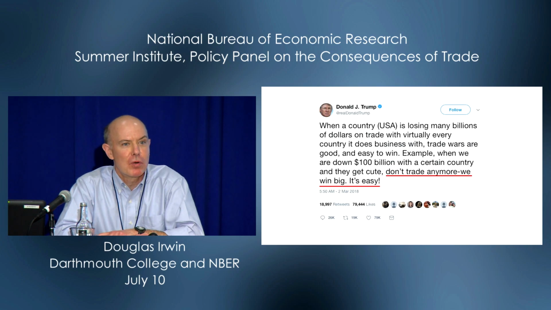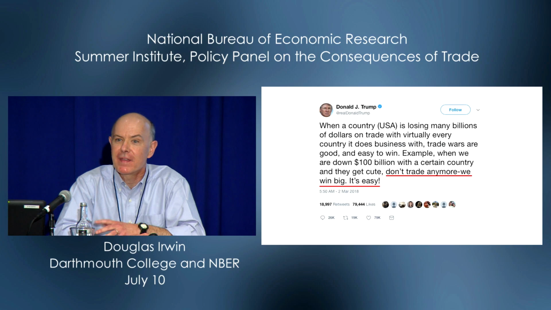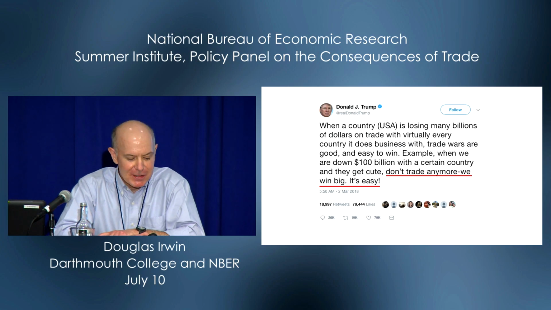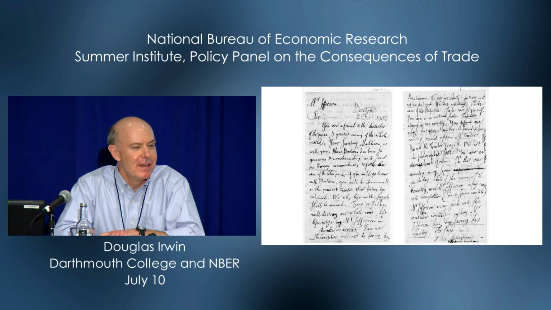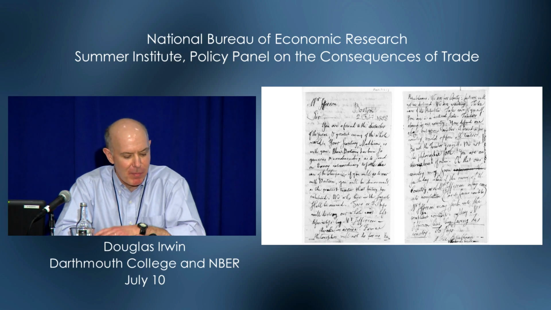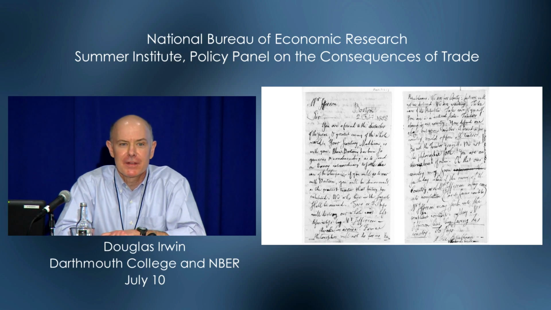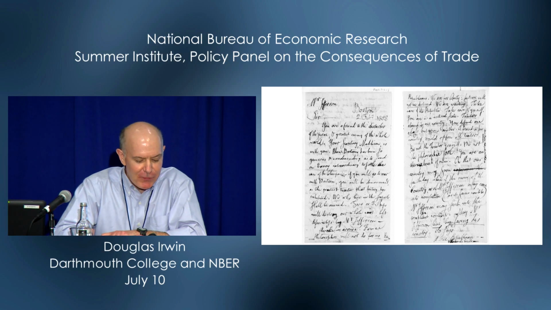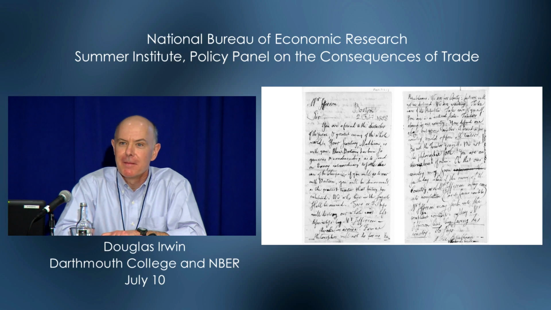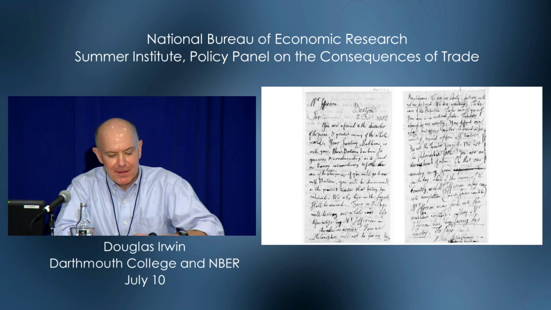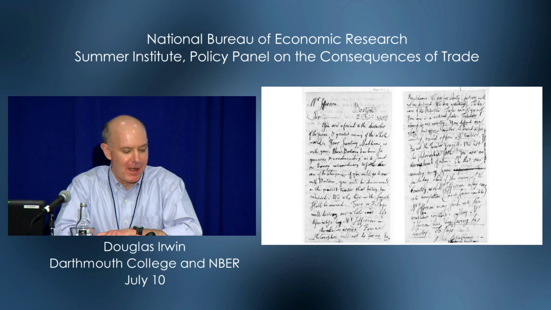And of course, the way you would protest trade policy back then is you'd have to write the president a letter. And so there is one such letter from someone in Boston written to Mr. Jefferson only a month after the embargo was imposed. And the first line of this letter says, "You, Mr. Jefferson, you are a friend to the disturber of the peace and the greatest enemy of the whole world." And the letter goes downhill from there.